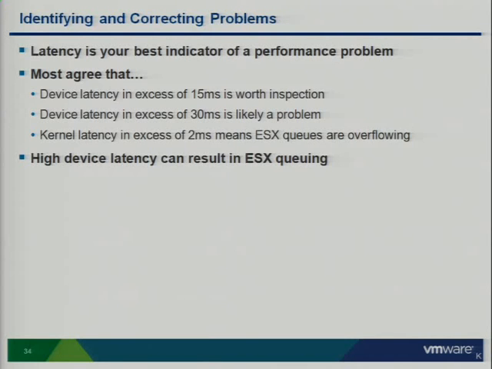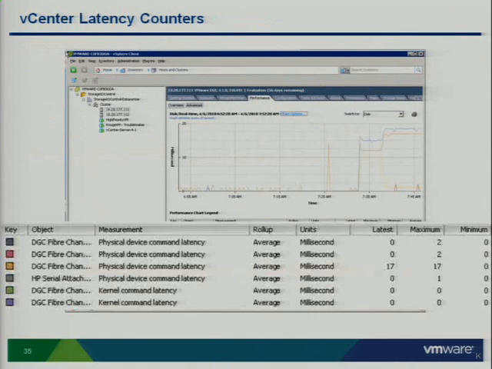So you have a LUN. A single ESX host has 32 entries on it by default. You can increase it or decrease it, as the case may be. But once that LUN queue is full, then ESX says, hey, that LUN queue is full. I'll hold on to this I/O for a little while and see if the LUN queue frees up. So the kernel latency is a measure of how long ESX had to hold on to that I/O.